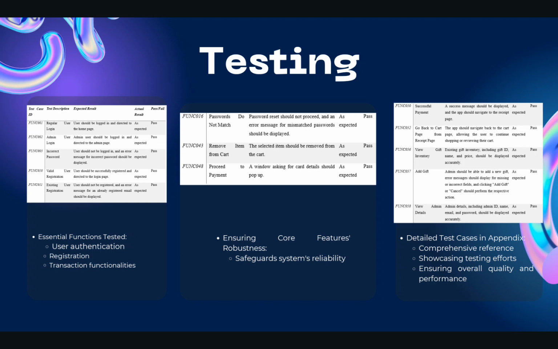A detailed test case is in the appendix of the report with a comprehensive reference showing the testing efforts, and also taking into consideration the overall quality and performance. Here are examples of the test case: ID, test description, expected result, actual result, pass and fail. This actually covers the security part, the usability part, and also the functionality part of the testing.